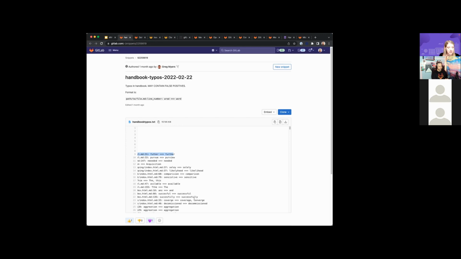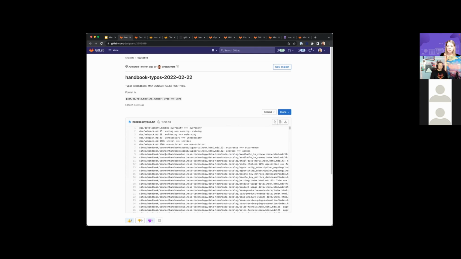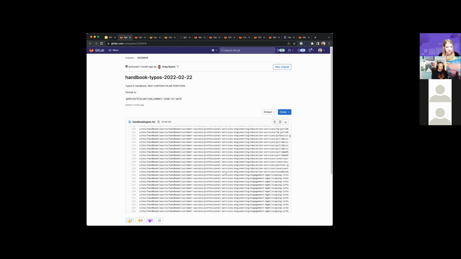Okay, so in the value of iteration in GitLab, we follow this idea that we want to make the smallest changes possible and not try to lump a bunch of changes together. So don't feel like you have to go through this first of all and fix everything. Obviously there's a bunch of typos, but what's more important is that you see how this is organized, where this is all data team typos. You don't want to include changes from the data team along with changes from professional services in one merge request, because they're different code owners and different teams.